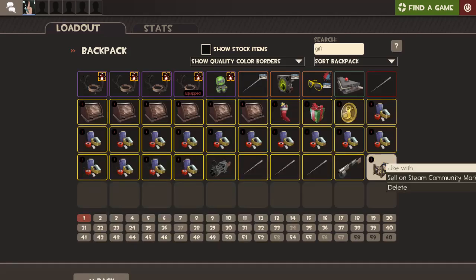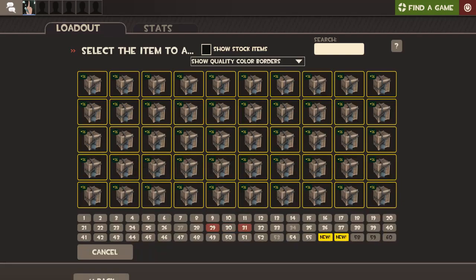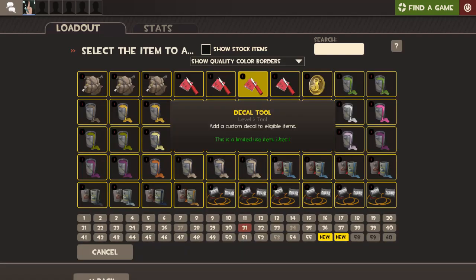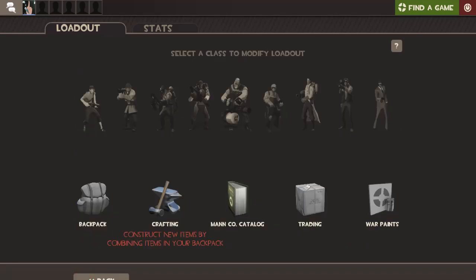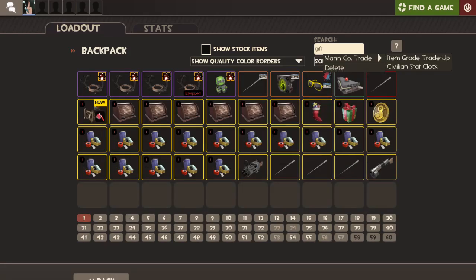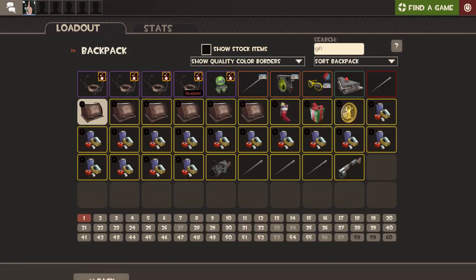Oh, I shall get rid of this one too. Use with. Yeah, off it goes. A couple of things, just off they go. Open backpack. And gift. And off it goes. Yay! The guillotine god. Okay, that's the unboxing session, and I flung a few things around. Peace out.